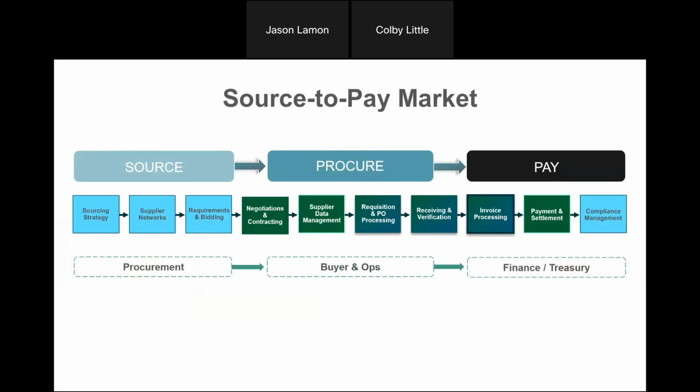But really for today, the focus of today's discussion and demo will be around solutions that we have within our accounts payable and back office solutions, which is built off our flagship content services platform called OnBase. And that AP solution for invoice processing is really where Hyland fits in the larger source to pay market. So all the things that happen for you to purchase products or services, Hyland comes in at the end of that where you need to pay your vendors. So that's what's highlighted here. So you have to process your invoices and get them posted for payment in your ERP, and that's where Hyland can help automate.